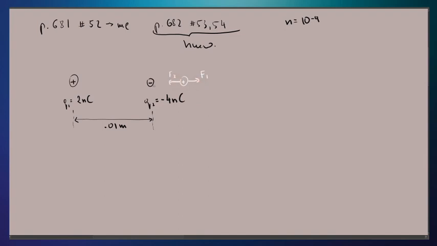But note that the distance between these two is smaller, and this charge is bigger than the other one. So since the equation is F equals kQ over r squared, if the distance between these two is smaller than the distance between these two, then that makes this force bigger. But also this charge is bigger, so it makes this force even bigger. And so this force would always have to be bigger than the second force, and the second force would always have to be smaller than the first one.